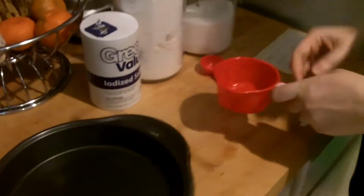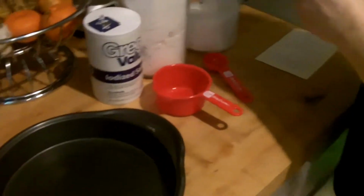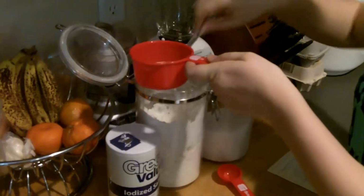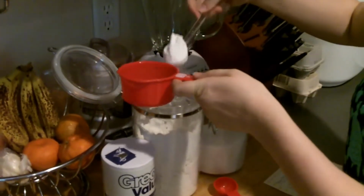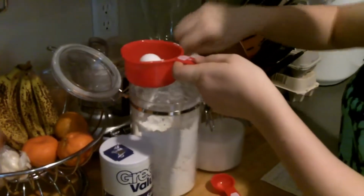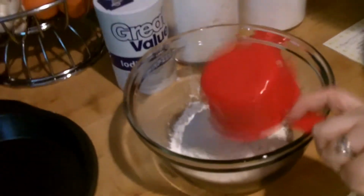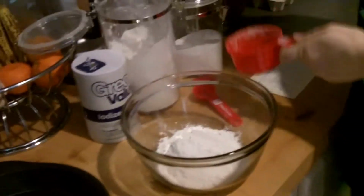So, one cup of flour. I'm going to do it like this because, you want more craisins? They're on the counter behind you. Alright, we're going to take a brief time out so we can get our daughter more craisins. Making a mess of them. Alright, one large bowl to mix it up in. So, one cup of flour.